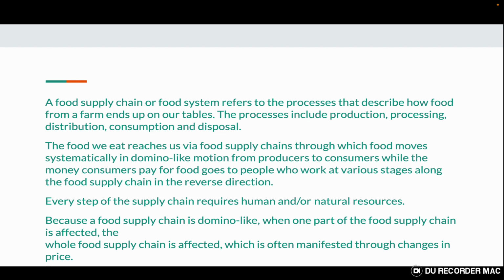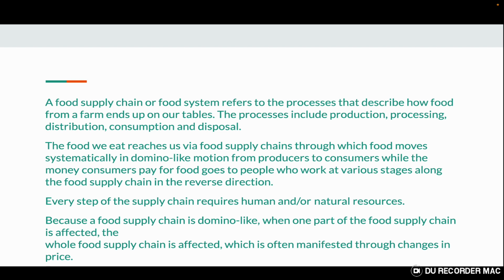So we're looking at the various approaches on how food reaches consumers and how it moves from one step to another in motion, and how uncertainties or external effects can result in domino-like interruption within the food ecosystem, and how it affects socioeconomic activities. So we'll be looking into slight detail of every step of the supply chain, which requires human or natural interaction.